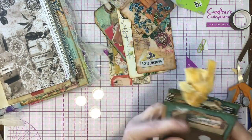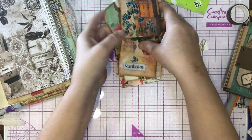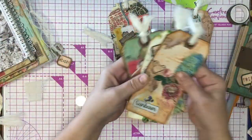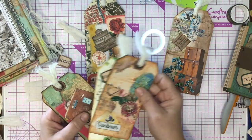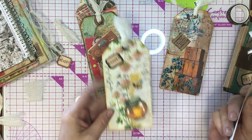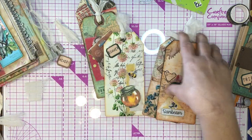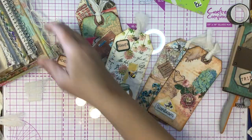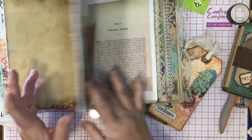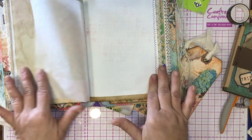Anyway. So Candace, you got to see all the little tags out of there. Here's the tags. That one. That one. And that one. The others are in here. We'll just go through. And so what did we do today? Today we just finished a couple of tags. Showed you some of the latest in here.